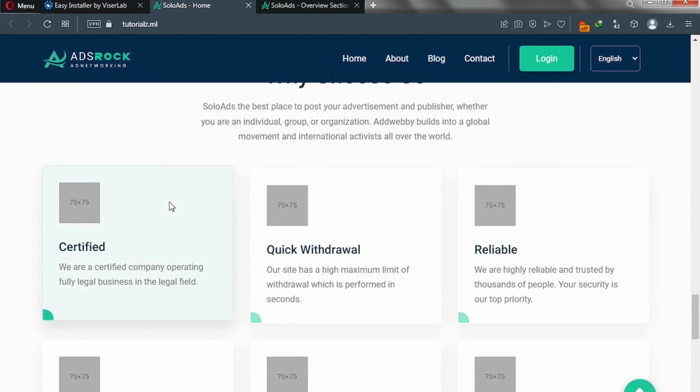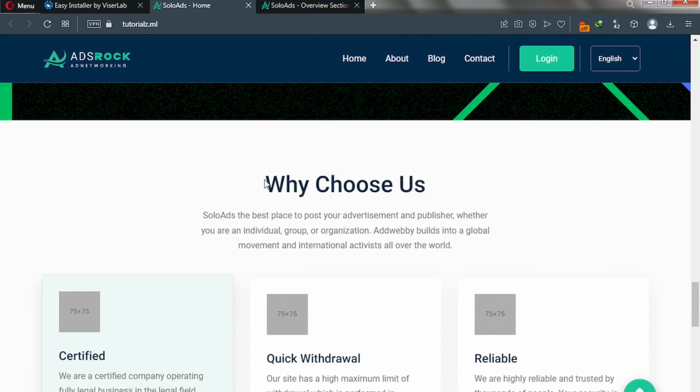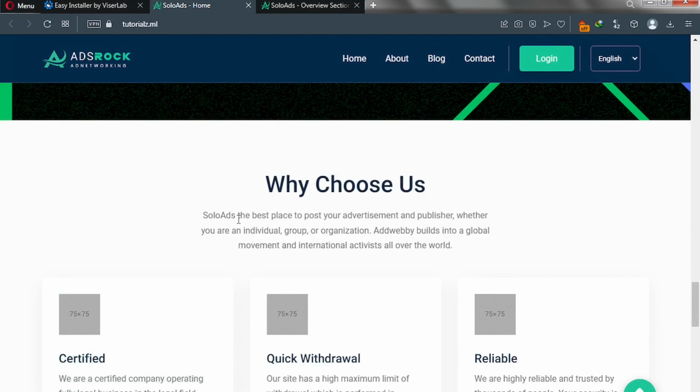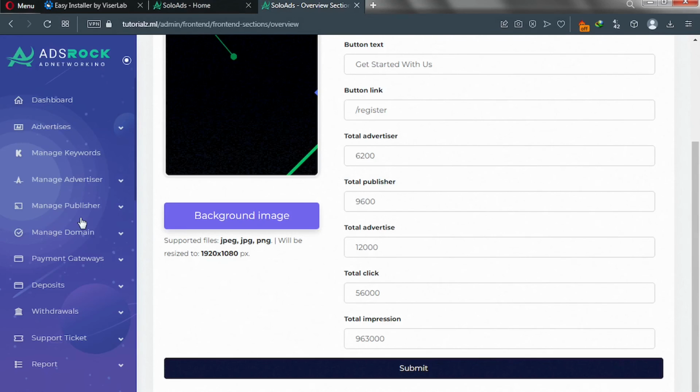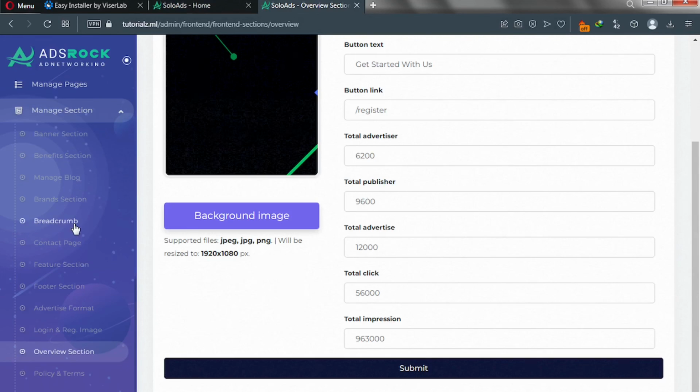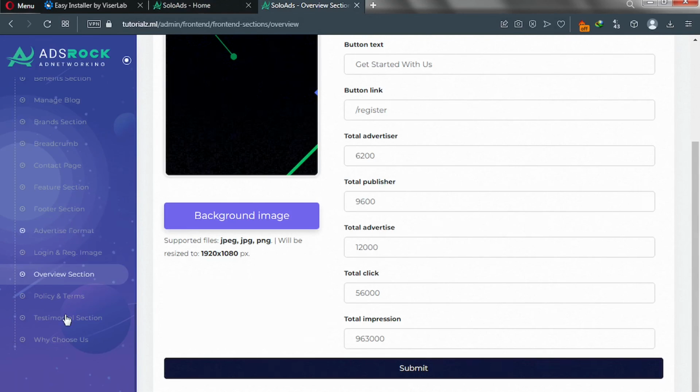We're going to change this part of the screen of our homepage, which is why choose us. So how do we navigate to this part of our site? Please go to your dashboard, to your left, scroll down, and then click on why choose us.